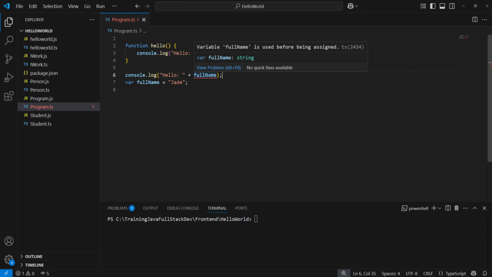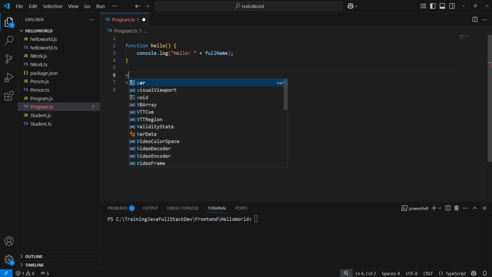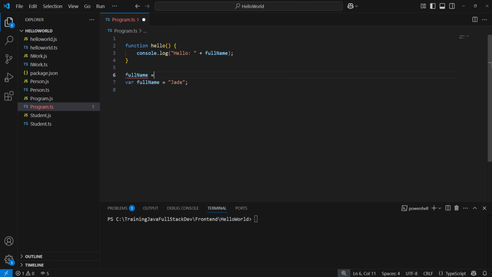No, we cannot do something like this, but we can do something like this. We can even assign a value to the full name before we create the full name variable. So this is the global variable.